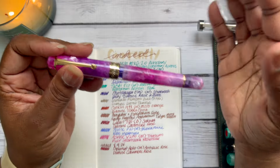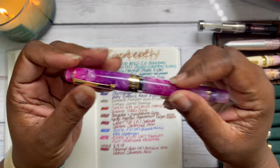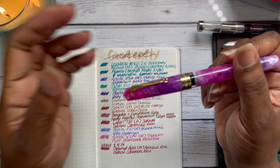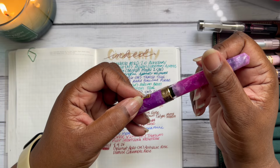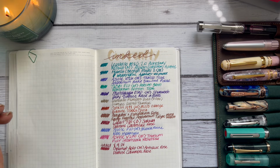Depending on how it looks with the other pens in my lineup, it may or may not be in my currently inked, but I will still be writing with it, and I will still be talking about it. Yeah, I've got a story for y'all. All right, we're almost at the end.